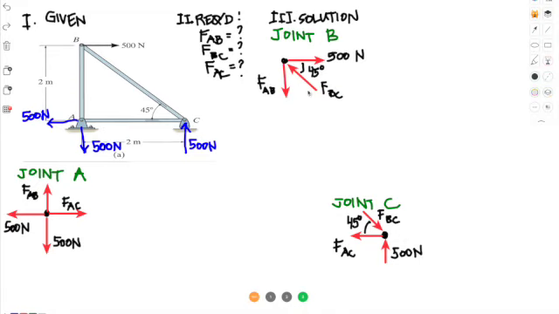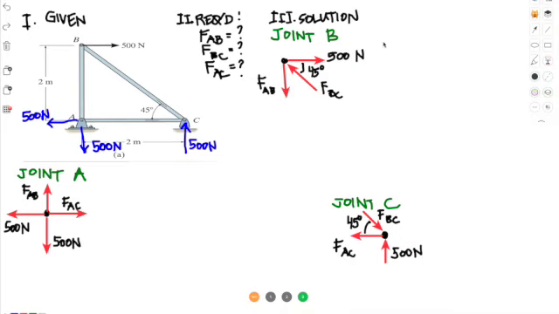If you're confused how we say it's tensile or compressive, this is the joint. If it's pulling the joint away, tending to elongate it, that's tensile. If it's toward the joint, it means it's compressive. It's compressing it. Okay, so using this, there is an angle of 45 degrees here, so this is also a 45-degree angle. Using trigonometry, we can resolve this into components, and we can apply the summation of forces here.